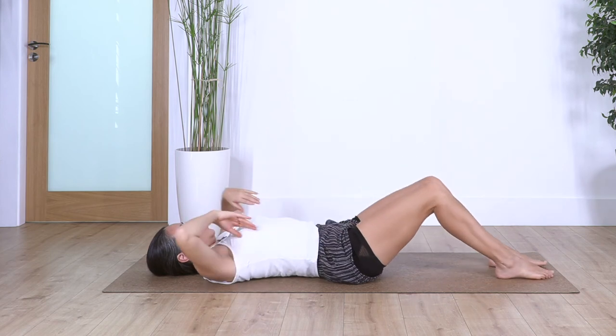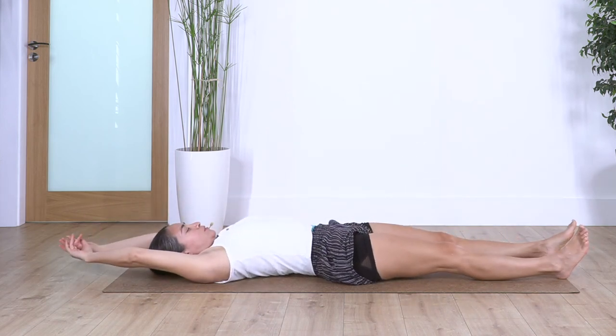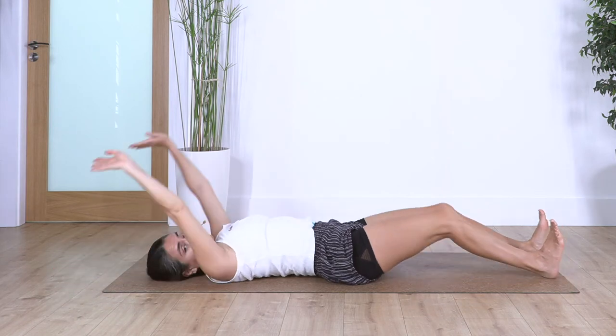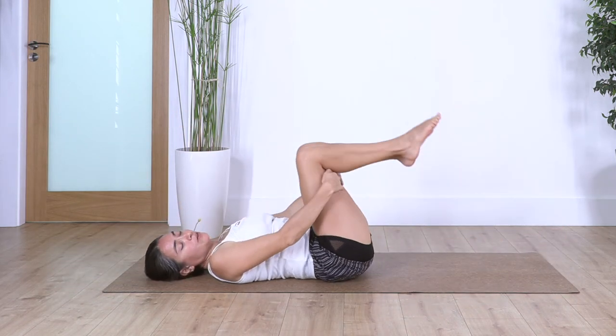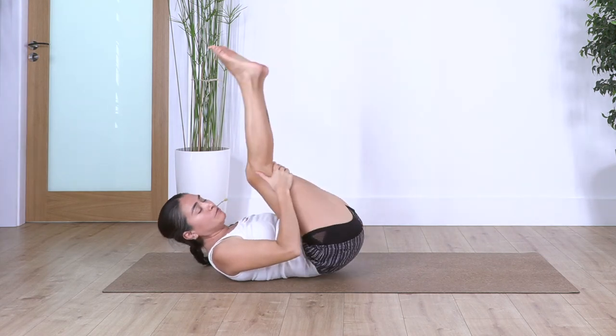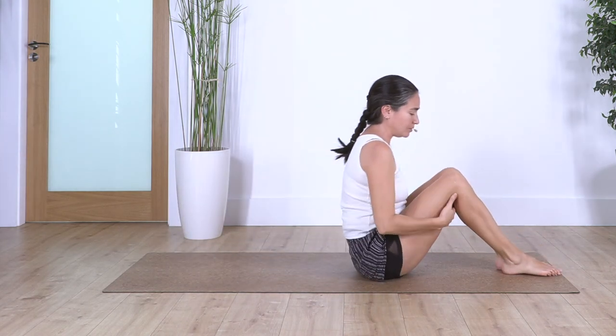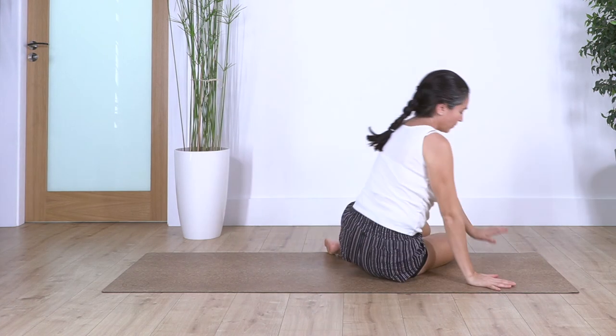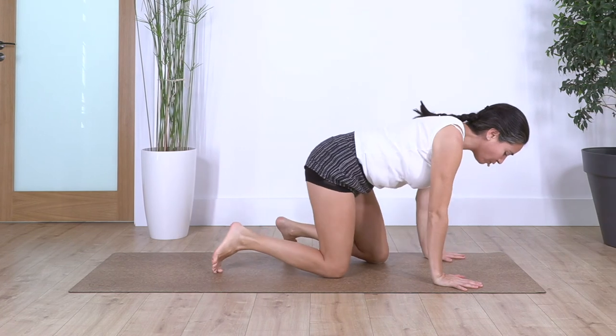Now we extend the legs, bring your arms backwards. We take a deep breath. Inhale, flex your feet, and exhale. Now we're gonna bend the legs, lift your feet off the ground, hands under the knees, head off the floor. We're rocking backward and forward to come into the sitting pose. Well done. Now swing the legs to the side and we're gonna come on to all fours.